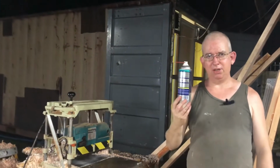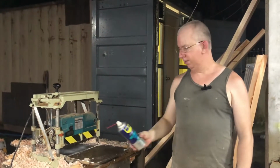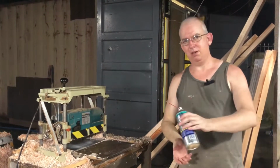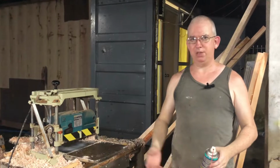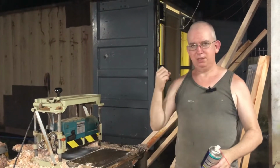If you think this is going to hurt your wood, why? You're planing it anyway. Get this bed back slick, turn your wood over, plane it some, turn it back over, plane it some. You want to do that before the wood gets down to the thickness that you want it. You don't want to get the wood down to the thickness you want it and then grease it or spray silicone on it. And that has been the 2 tips.